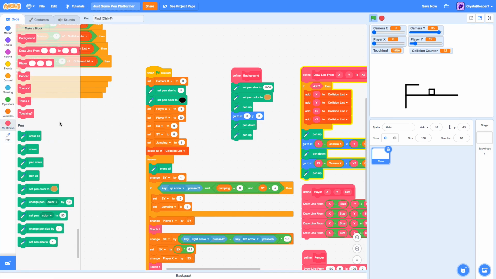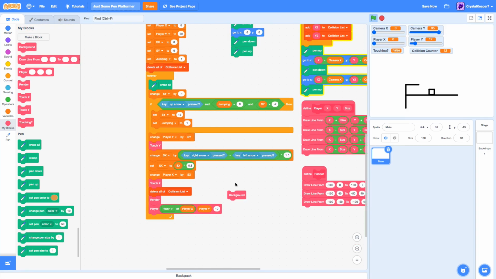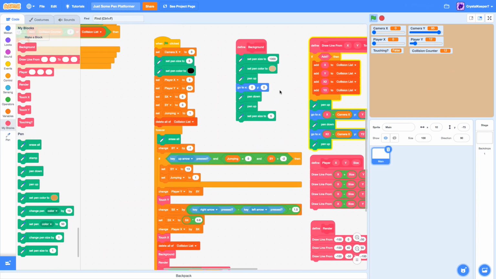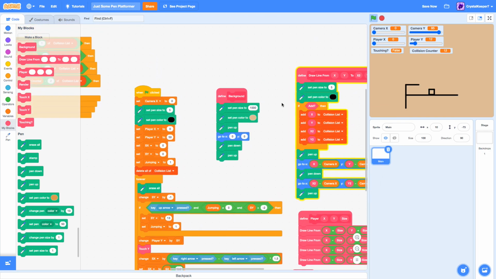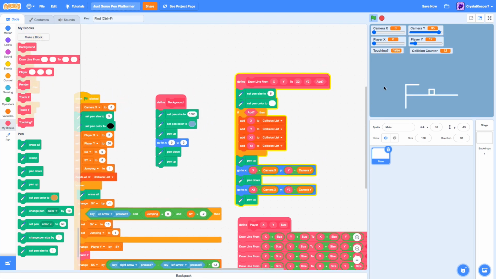So now if we place that in our drawing part, oops, I drew that over everything else. So we will not be able to see anything here, and that's because of two small errors. One is you have to set the pen size back to the correct value, and the other one is that our pen color has now switched to our background color. So we're going to want to switch that back. And let's just move that to a more opportune place, which would be our draw line from X, Y to X, 2. So now we have kind of an ugly background color, so let's switch that. I think a nice... Okay, so now our game is more stylized.